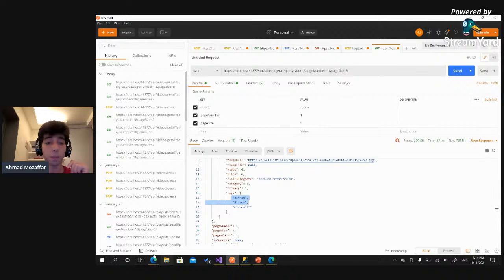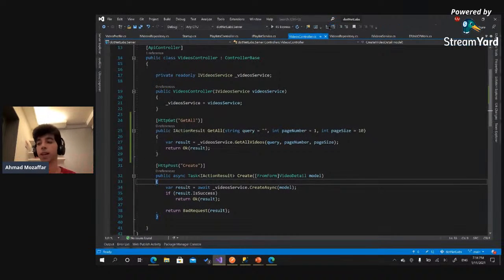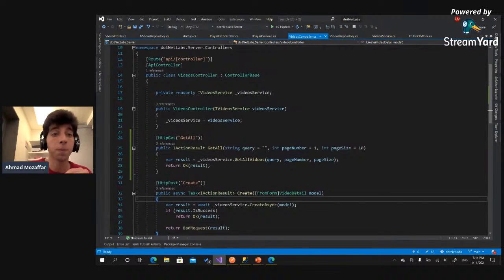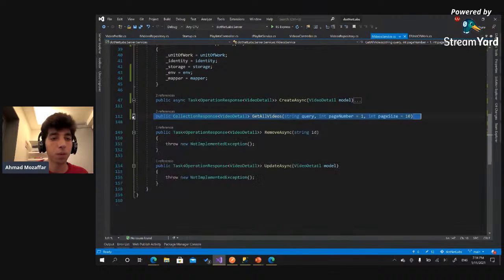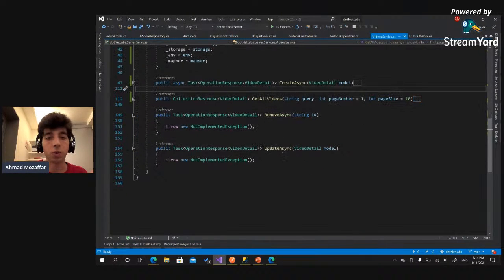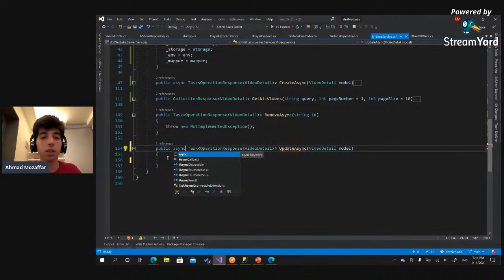Right now, because we have implemented all of this, let's move ahead and implement edit and remove. So everything's going to be implemented from the video's perspective. So let's go ahead and start by editing a video, because remove is very easy, so we can do it at the end. So this is update. I'm going to remove that. I will add async here.